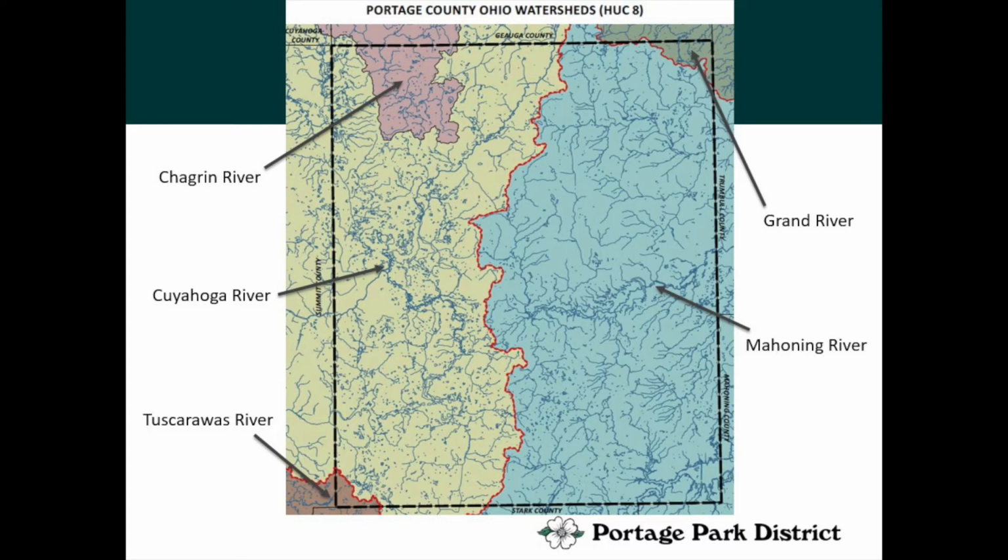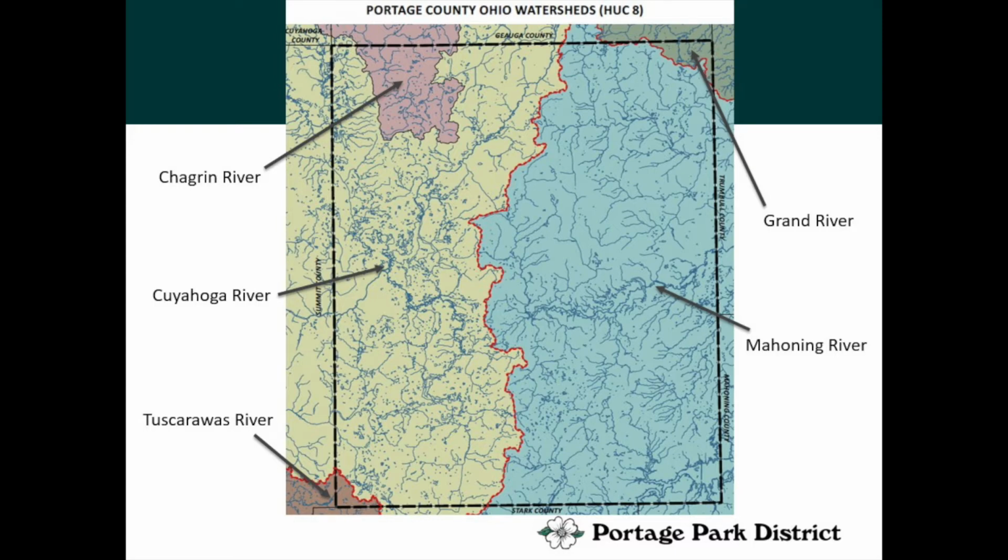The third watershed that we have in Portage County that drains to Lake Erie is the Grand River. And just a tiny little section of that watershed is located up in the northeastern part of Nelson Township. Our remaining 2 major watersheds in Portage County both drain to the Ohio River watershed. The largest of those in Portage County anyway is the Mahoning River watershed, which covers the majority of the eastern side of the county. If you live down in Suffield Township, in the very, very southwestern part of the township, you may be part of the Tuscarawas River watershed, which also drains to the Ohio River.